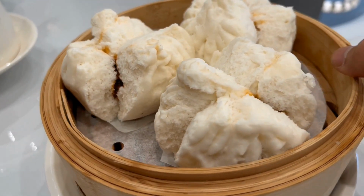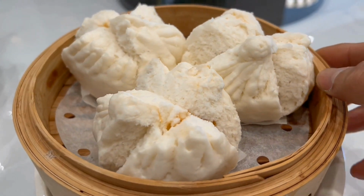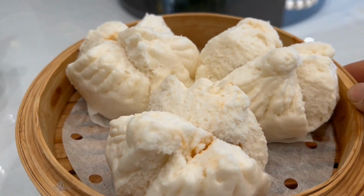Look at these char siu bao. Look at how fluffy they are. So you tell the excellence of the bao by the fluffiness.